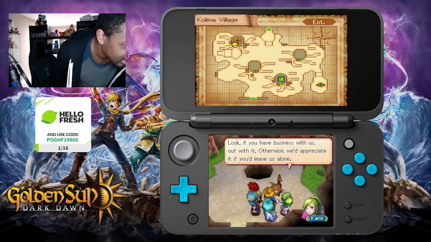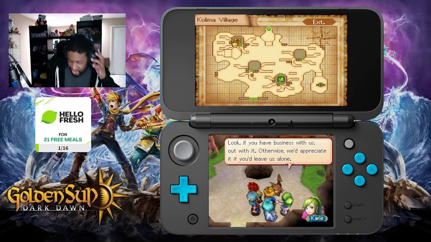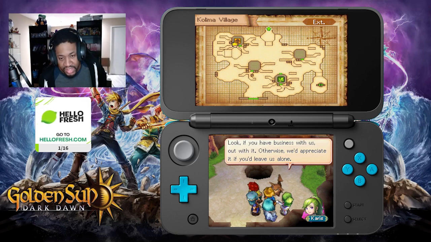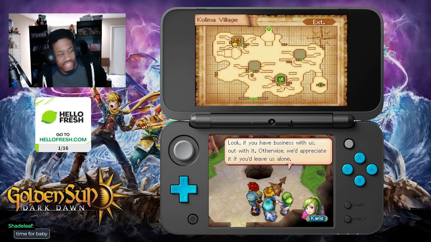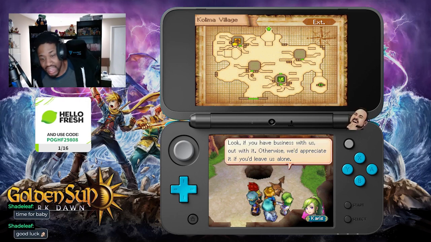Sorry about that, chat. I need to end the stream. She's having a meltdown, so I need to get up there and take care of that. So let me finish this cutscene real quick, and then we'll save. And then I need to go. Yep, time for baby. My wife was knocked out.